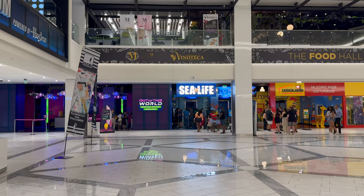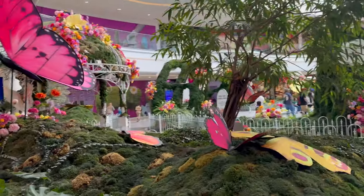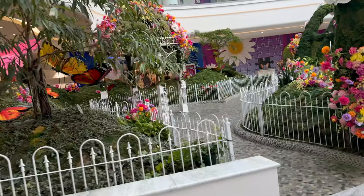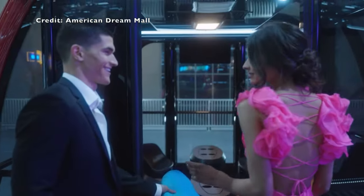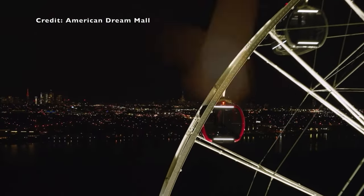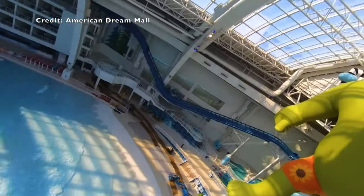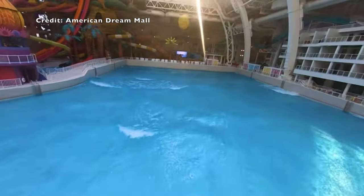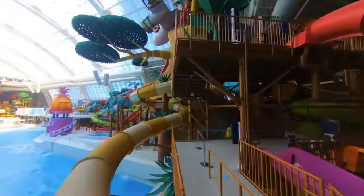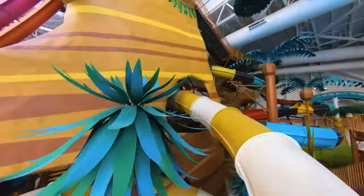Activate offers high-tech games that test your team's physical and mental agility across a wide variety of real-life challenges. One of the coolest things about this mall is the giant ferris wheel — the Dream Wheel — which will run you about $25 for an adult and $19 for kids under 12. Highly recommend that experience. And of course there's the DreamWorks water park, which is insane, offering something for everyone including canopies you can rent for the day.